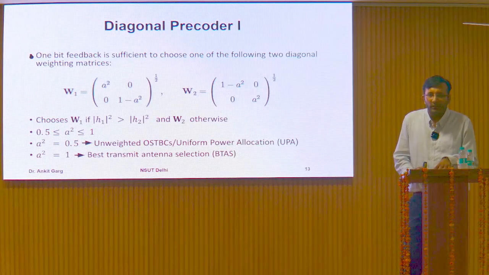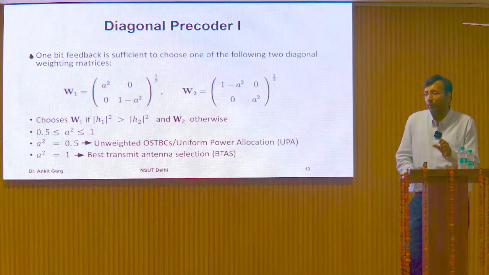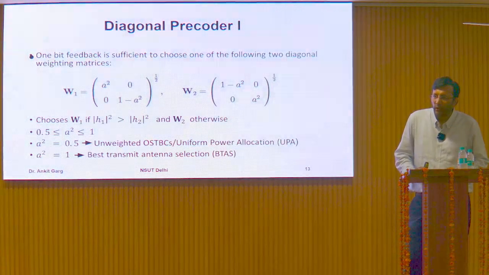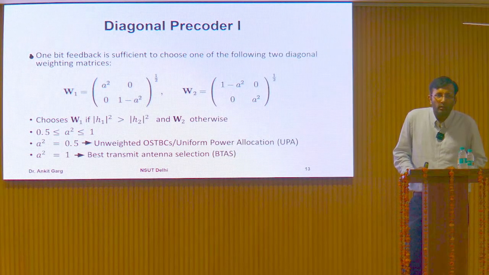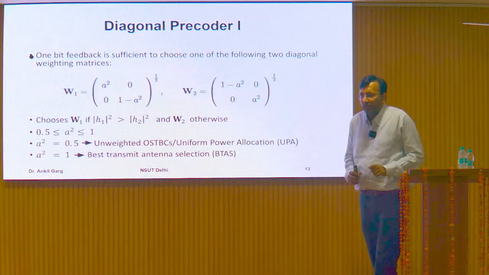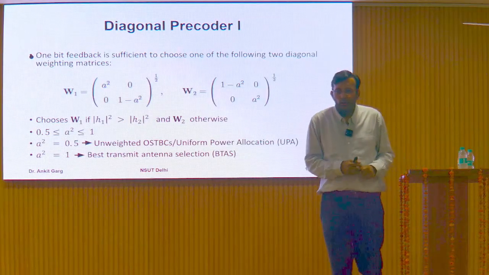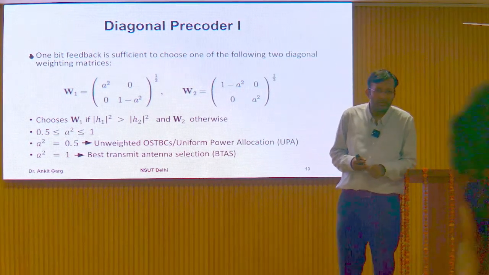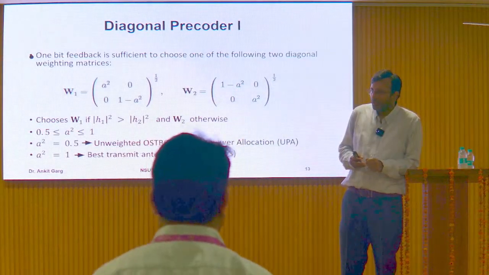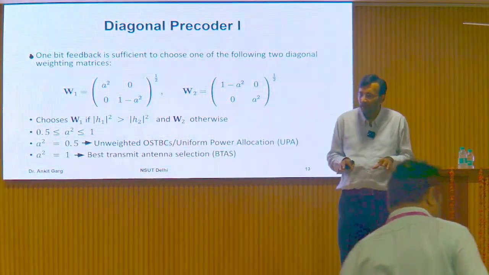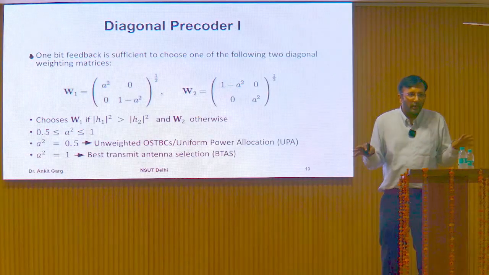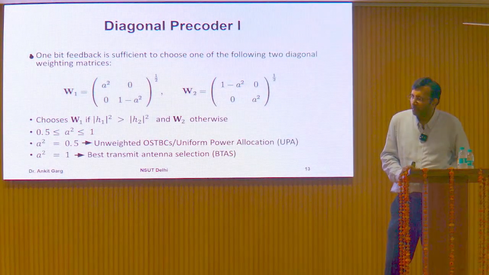If we choose a square equals to 1, then it means we are allocating the whole power to the single antenna, single channel. So what do you think? Is it the best thing? We all need a multi-purpose thing, isn't it? Like you are already doing here, multitasking. So we need to distribute our power so that everything is conducted in a smooth manner.